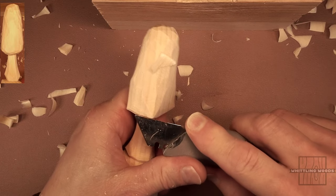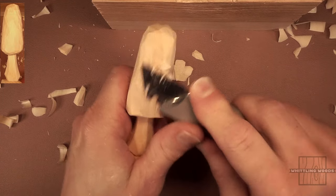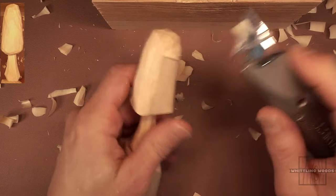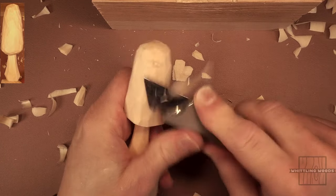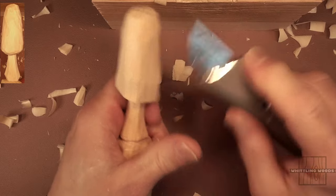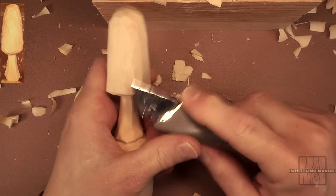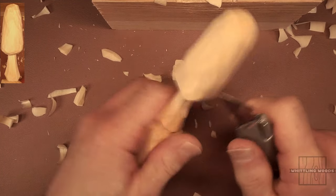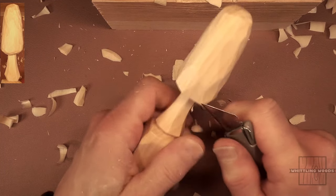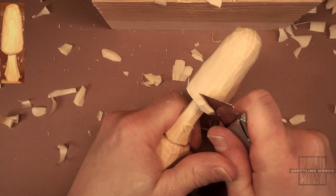If you want, look at a few pictures online, see what they look like. But like I said, it's a mushroom. Do it whatever way you like. Okay, for rounding the bottom of the base, just kind of tapering it in a little bit. Do you have to do it that way? Nope. I'm just kind of going with what I think looks interesting on this.